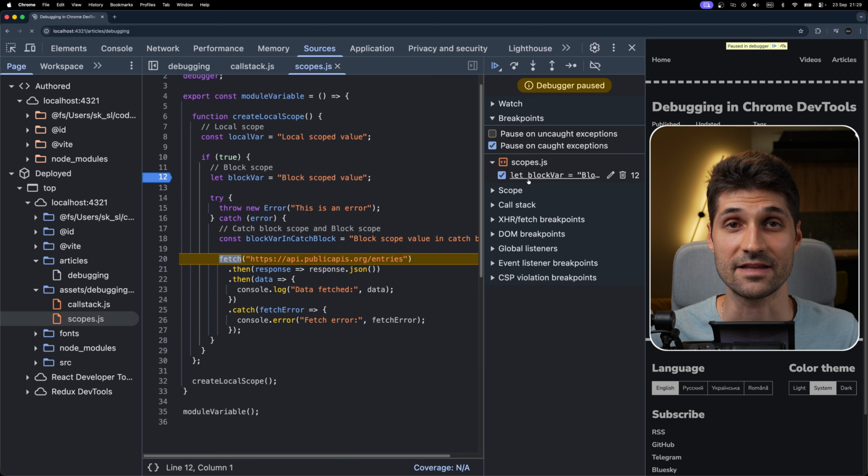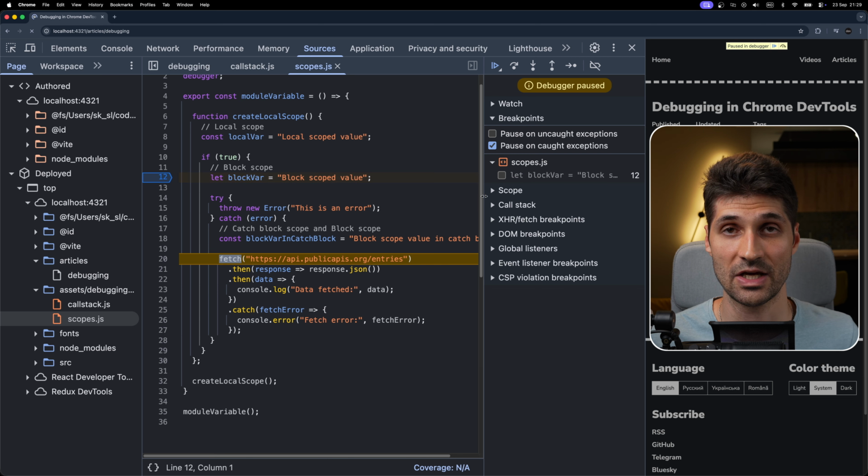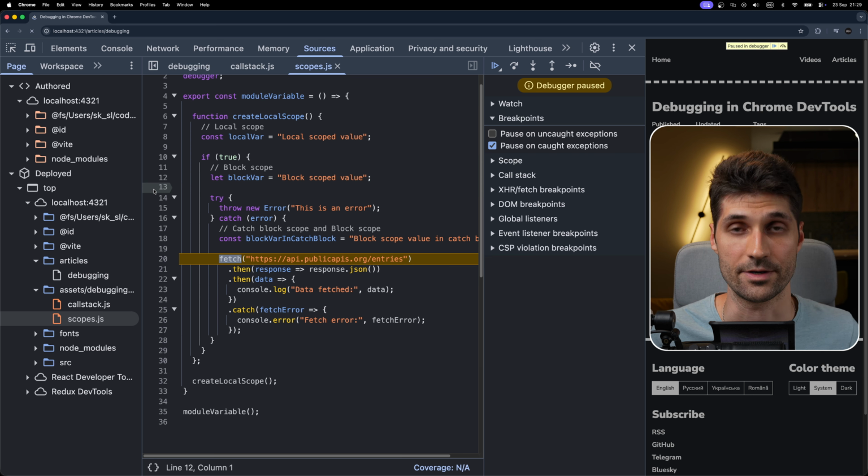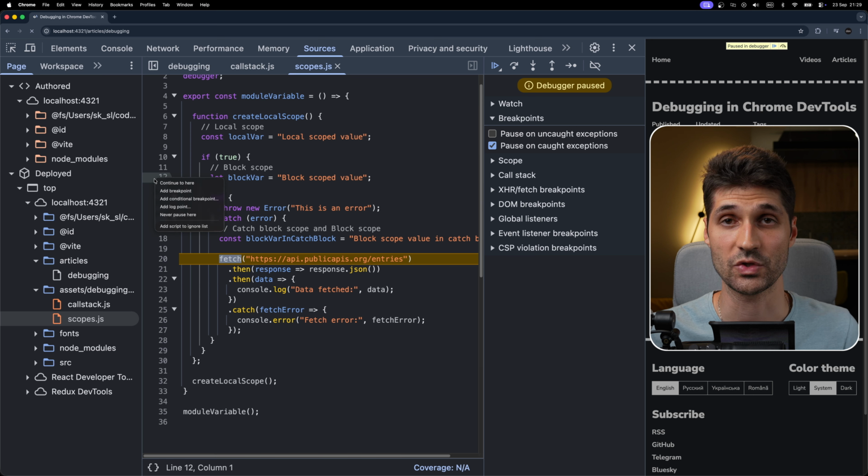Now you can see it in the list of active breakpoints. By clicking the checkbox, you can disable it. By clicking the breakpoint text, you will jump to the line where it was set. To remove a breakpoint, click the breakpoint icon next to the line number. If you right-click on the line number, you will see a context menu with two more breakpoint types: Conditional Breakpoint and Logpoint. Let's add them.